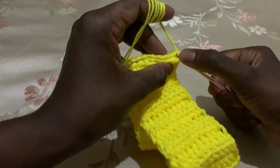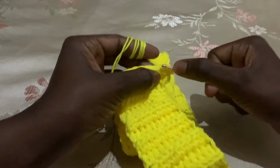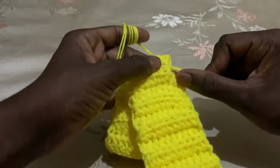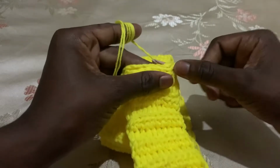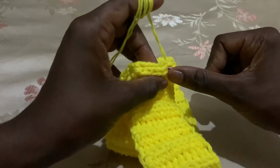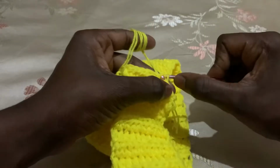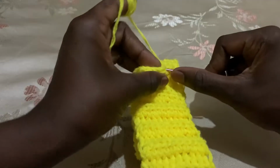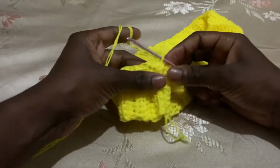I come into the very next one and also the very next one on this other side, yarn over, pull through, and also pull through the loop I have on the hook. I come into the very next one on this side and also the very next one on this other side, yarn over, pull through, and also pull through the loop that I have on the hook. I am going to do this up to when I reach the end. This is it. I have reached the end.